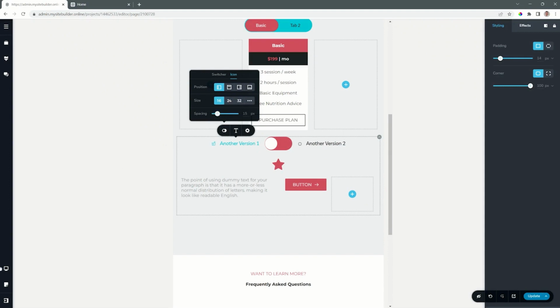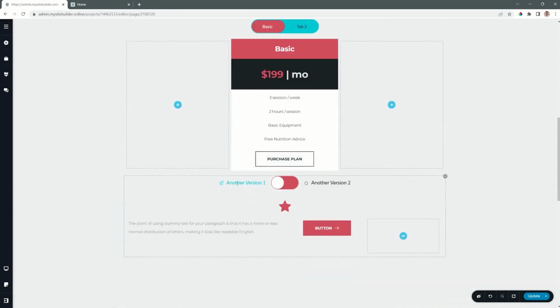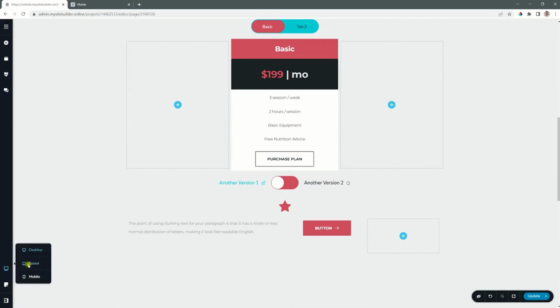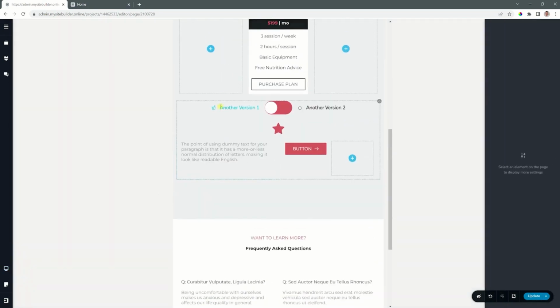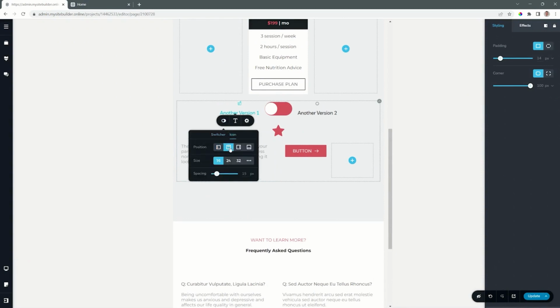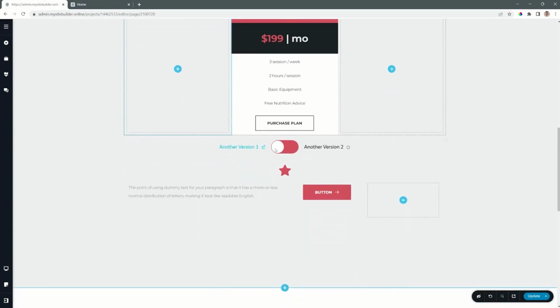This is also available in the desktop option the moment you have selected an icon. With the responsive design, you can set these independently. If I put it on the right here and I go to tablet, you will see it's still on the left. I can put it here at the top. And if I check again at desktop, they are still on the right.